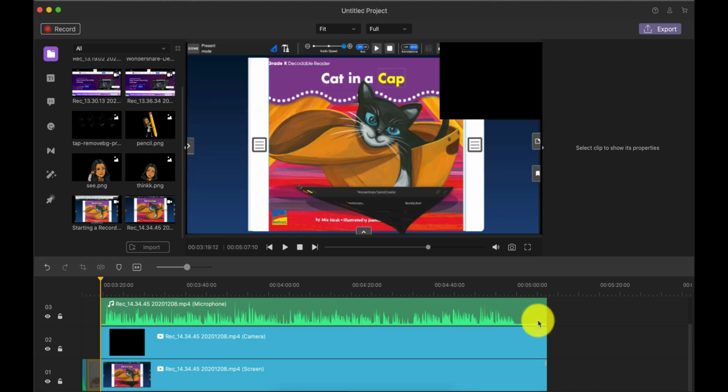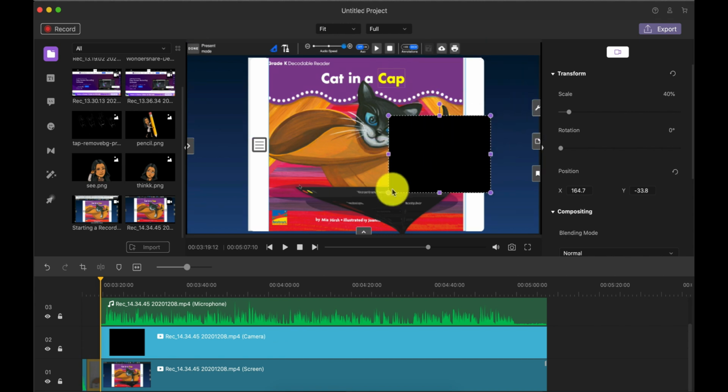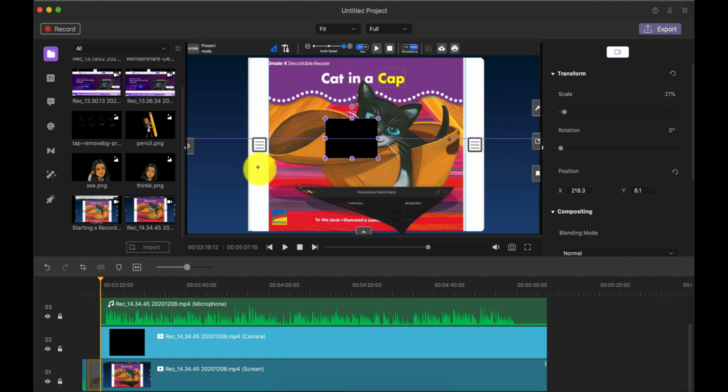So once you see that, you'll see a couple of different bars pop up. The first is the audio of your recording. The second bar is going to be your web camera here where you can further adjust your picture. You can move it around, make it smaller, etc. if you were choosing to record yourself.